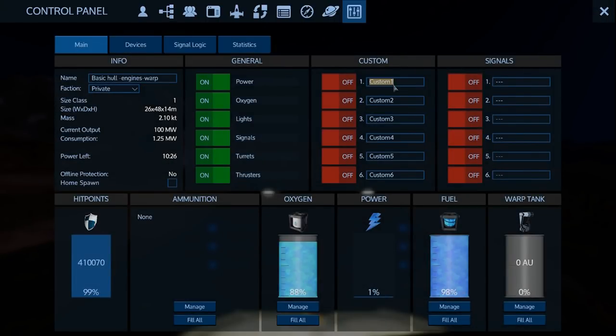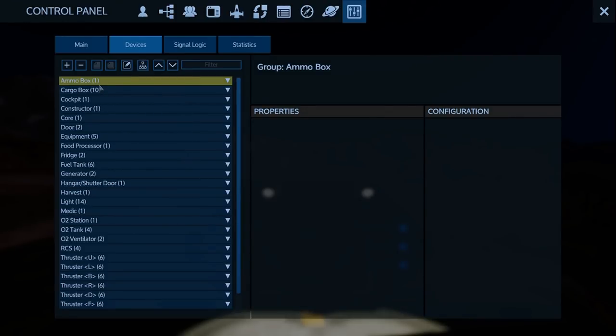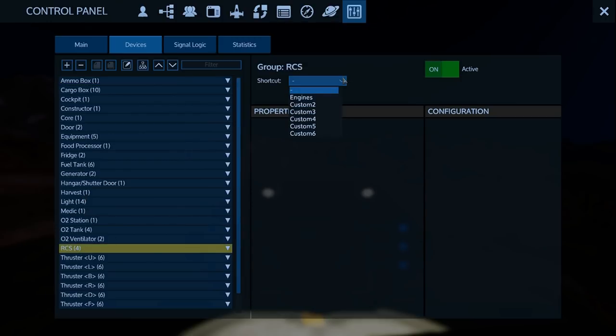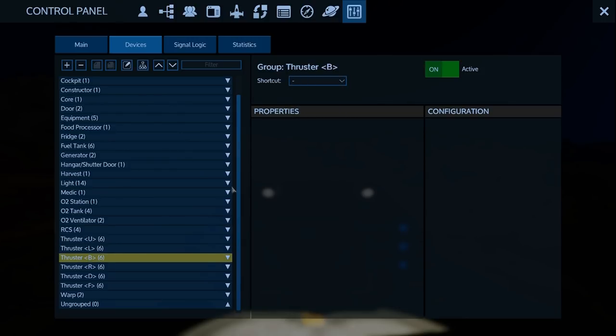First thing I like to do is create a group called Engines, and that way I can go into my devices, I can group everything, and then I go into the RCSs and I switch those to Engines, and all the thruster groups I put to Engines. The reason I like to put the RCS on there too is sometimes when you bump your mouse or something while you're sitting in your cockpit with the thrusters off, it'll spin your ship around even though you're on the ground. It just does crazy things sometimes, so I just turn it off and it's just easier.